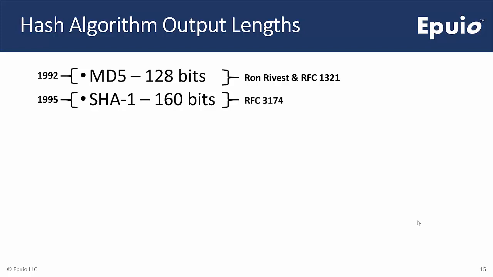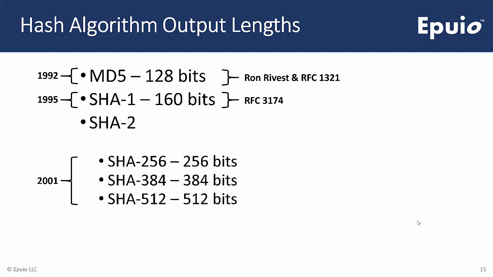SHA-1 was codified in RFC 3174. And then what we saw was SHA-2, which basically expanded the options and really the level of sophistication of the hashing algorithms. And so SHA-2 in 2001, there were 3 variations, basically very much related to each other, of the SHA-2 algorithm. Then later, there was a smaller version, the 224-bit version, SHA-224, that came out in 2004.